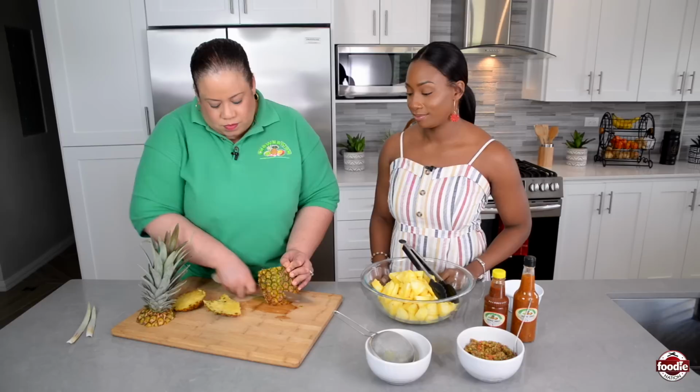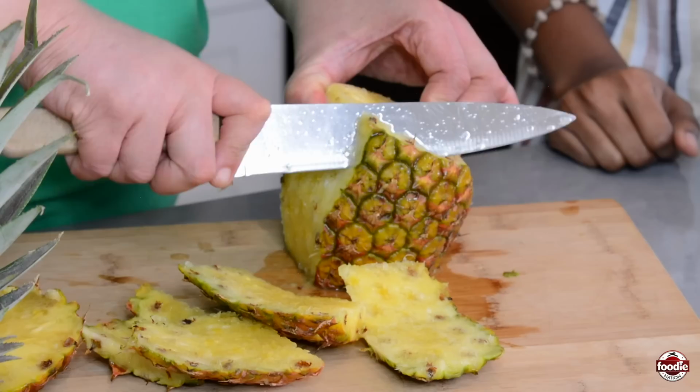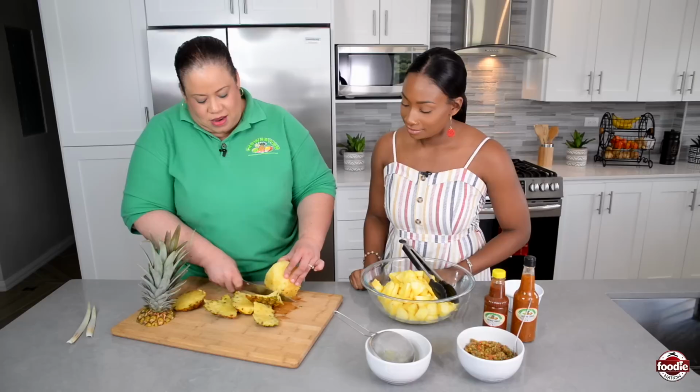My mom has a gadget that kind of peels it for you, the corer that peels it for you, because she's just like me, trying to get the spine perfect. Easy peasy lemon squeezy. All right, so we good to go there?